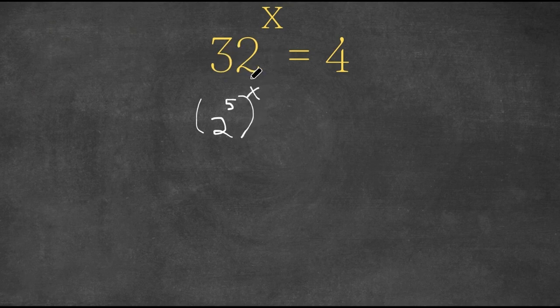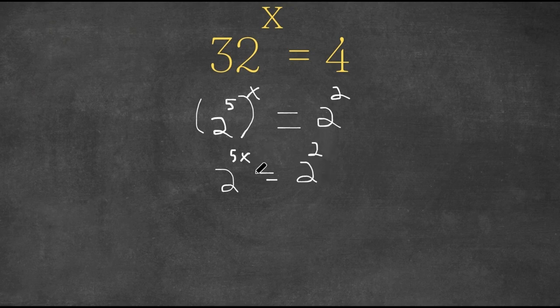And the reason we do this is because we want to make 32 and 4 into the same base. So that's why I'm making 32 into 2 to the power 5, so it has a base of 2. And now I'm going to convert 4 here to 2 to the power of 2. And now these two have the same bases. 2 to the power of 5 to the power of x, well, this is simply 2 to the power of 5 times x, and 5 times x is simply 5x. So this is 2 to the power of 5x equals 2 squared.